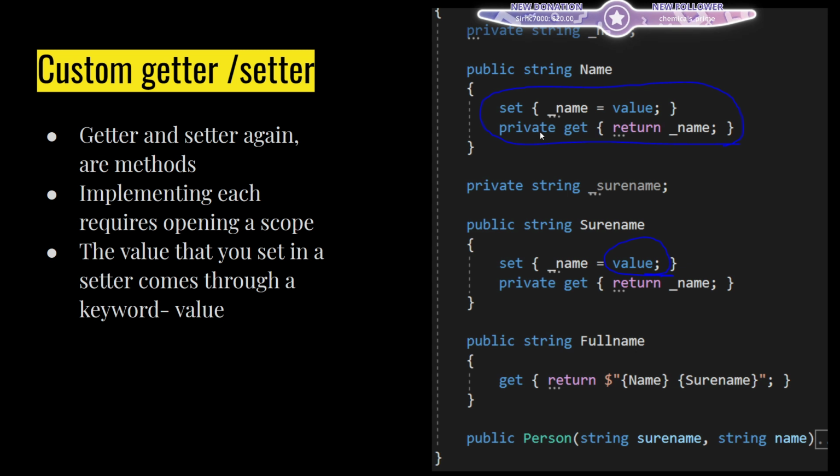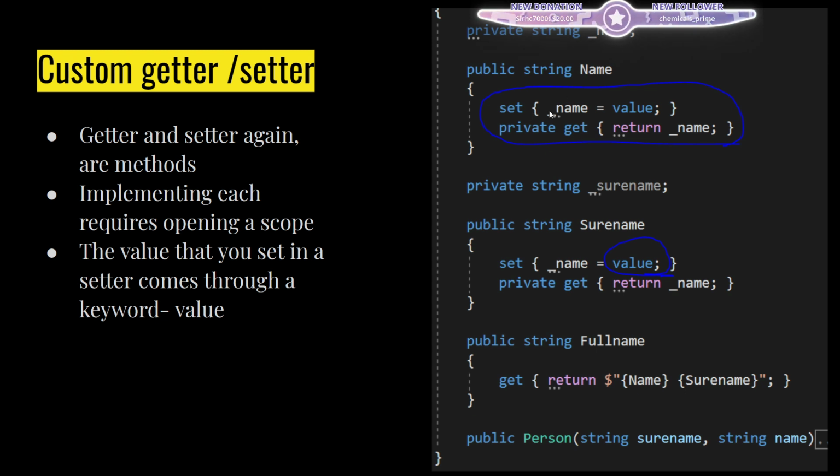And one more thing. So here we have a public string name and no access modifier, a setter-only property. So this means that the setter is public, but we explicitly said that the getter is private. So this means that we have a set-only property.